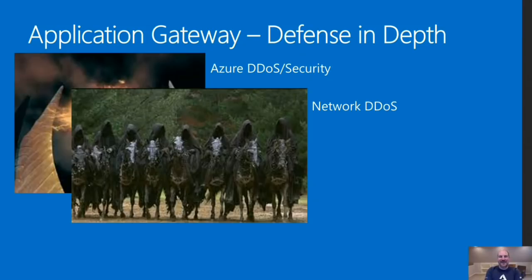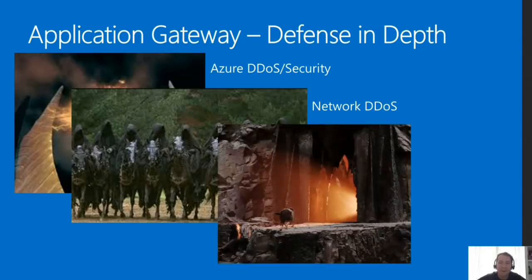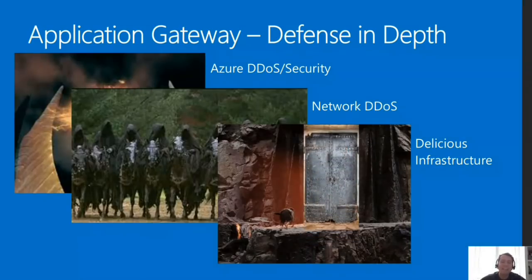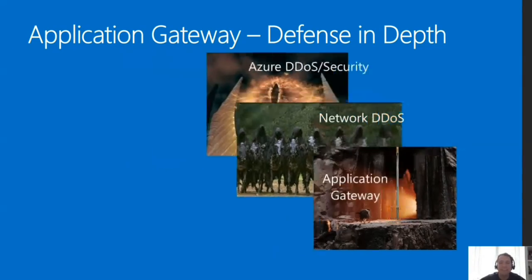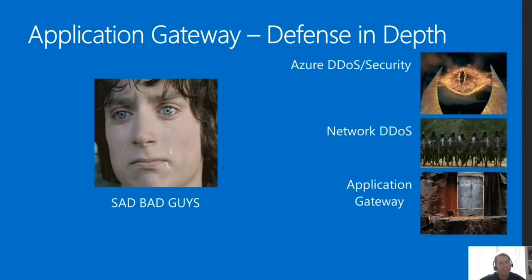Yeah, absolutely. And the thing that's funny about this is I think this is where Sauron kind of screwed up, right? He didn't employ an effective defense in depth strategy because he never thought that two little hobbits could sneak all the way through Mordor, climb all the way up Mount Doom, and get in at his delicious infrastructure, right? My precious. Yeah, exactly. So if Sauron was smart, he would have employed an effective defense in depth strategy. He would have put a big door in the middle of that big cavern in Mount Doom. And this is where something like Application Gateway comes into play, right? So when you employ an effective defense in depth strategy, you get sad bad guys and/or crying hobbits, depending on your perspective. Nice. Oh, that's classic.